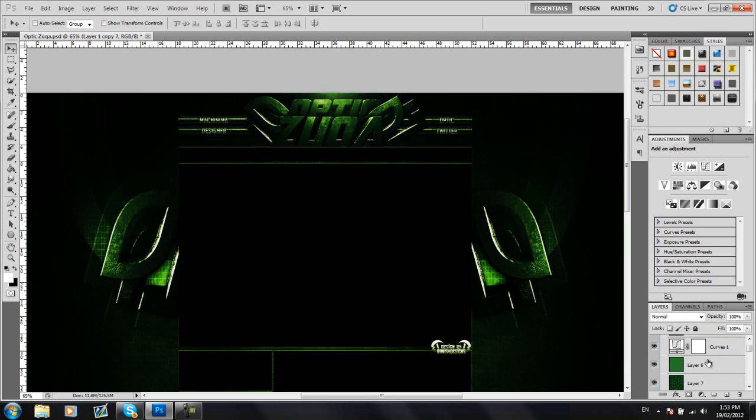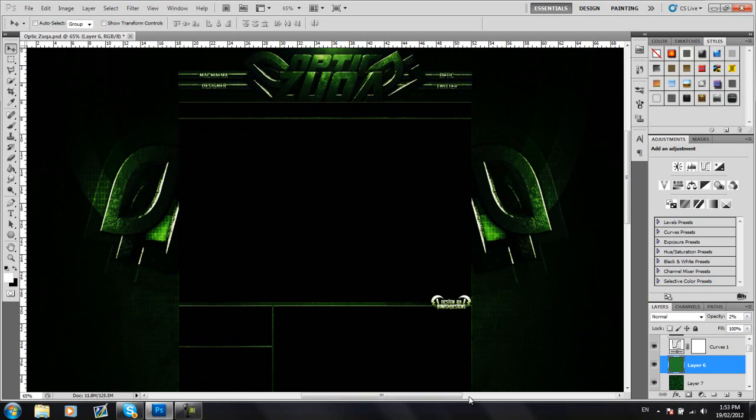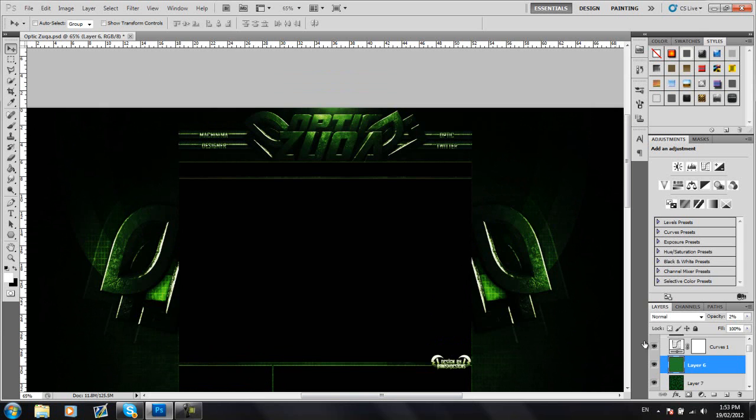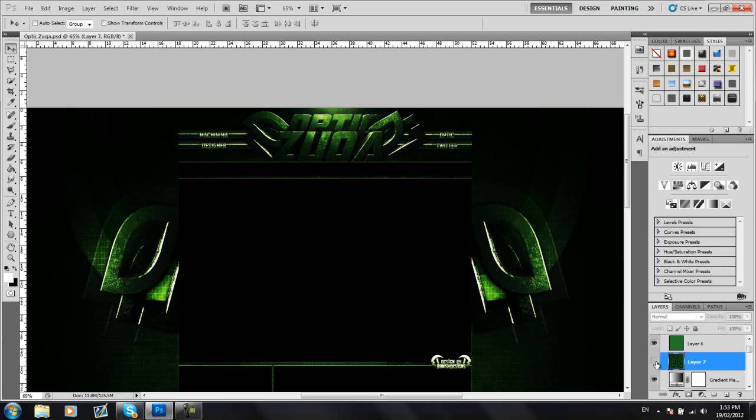Now for my gradients, this is a lot different. So on this one I put this green overlay on it. I know it's hard to notice. You probably won't notice it on the video, but all it did was, instead of having a really dark green, it made it a bit more vibrant around the edges to give it a nicer green look on everything. On the curves, it's very subtle. Like, I could have went like that, but then I thought it was a little too much, so I just left it around here because then it kind of darkened everything a bit too much, so around there was really good. Then I have these green clouds, green and black clouds.